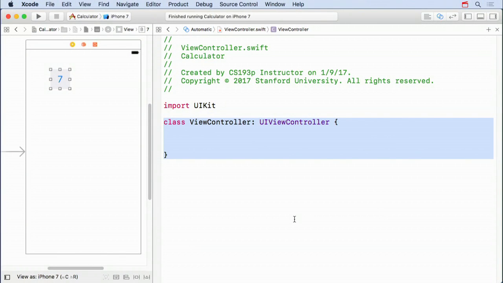All right, so here you're seeing your first declaration of a Swift class. Keyword class, of course. Name, this is the name of the class. ViewController is a kind of generic name. I probably would have given it a better name if I had had a chance, but this is what the template gave me. You can't, unfortunately, just rename this by typing because it's linked up to your UI. I will show you how to rename this class later, but for now we're going to stick with this generic name. This colon UIViewController is the class that ViewController inherits from.